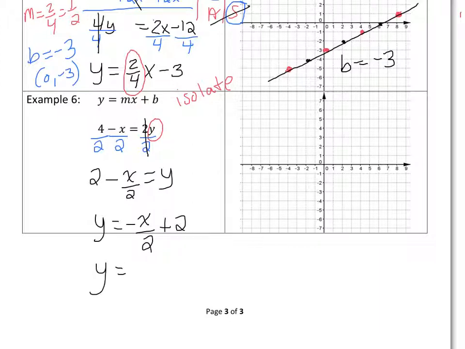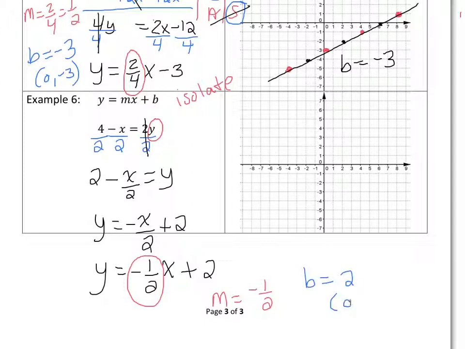Okay. And if this confuses you, this negative x divided by 2, just rewrite it, it's fine. Y equals, this is the same thing as negative 1/2 times x plus 2. So we have a slope, that's the coefficient in front of the x term, of negative 1/2, and we have a y-intercept, whoops, I want to call that b, a y-intercept b equal to positive 2, which of course is located at 0, 2.